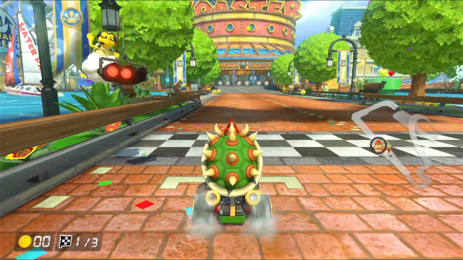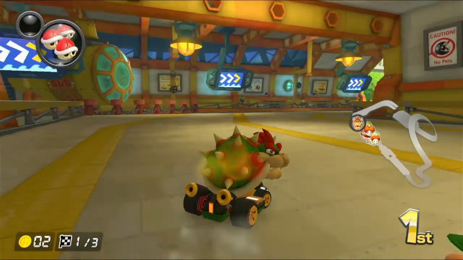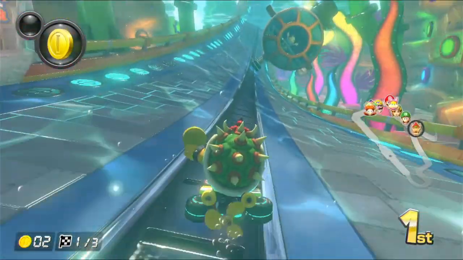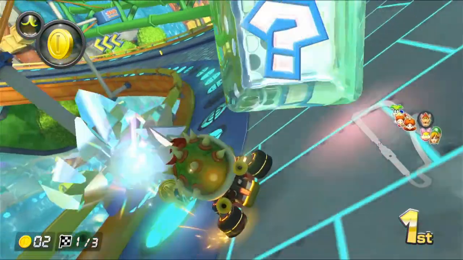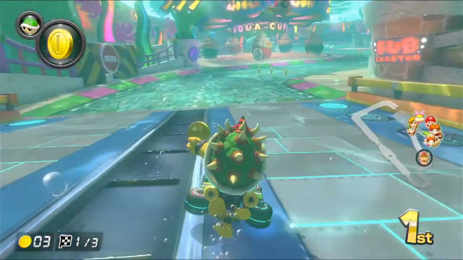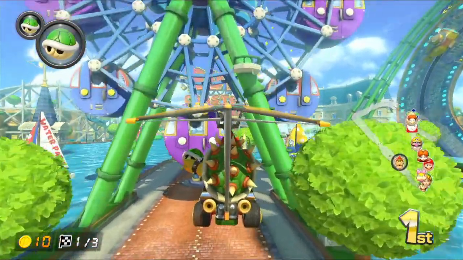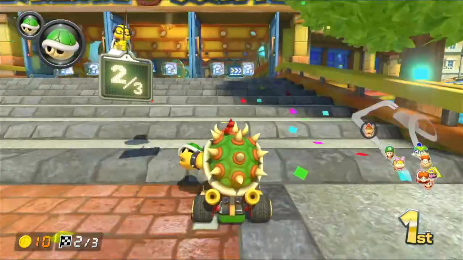Okay. Warp Park, here we go. Let's get these coins. Get out of my way, Luigi. I think if you're a bigger character, you're better at knocking other characters out of the way when you bump into them. Already getting a good lead, which is a good sign. If you can get ahead of people without having a good kart, then when you start using a good kart, you can probably get a lot further ahead of everyone. Just gonna swap that around. Okay. That was a good first lap.